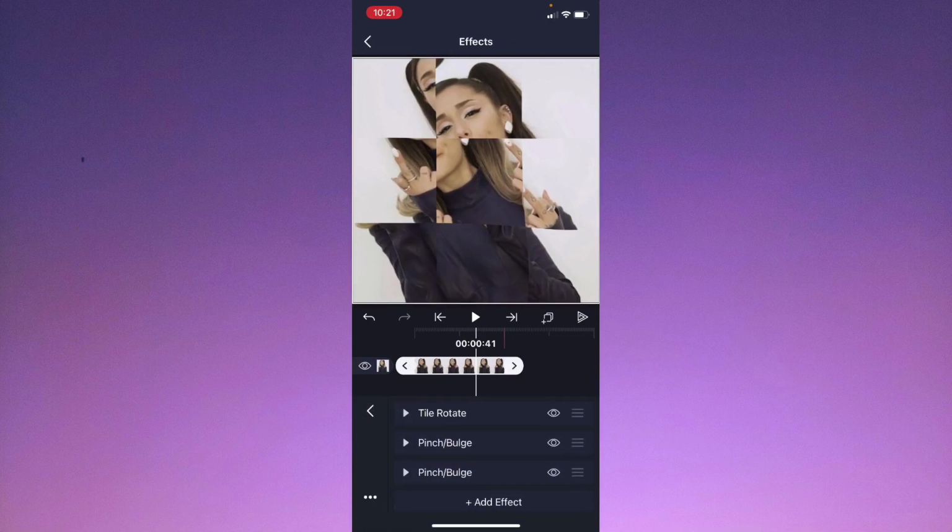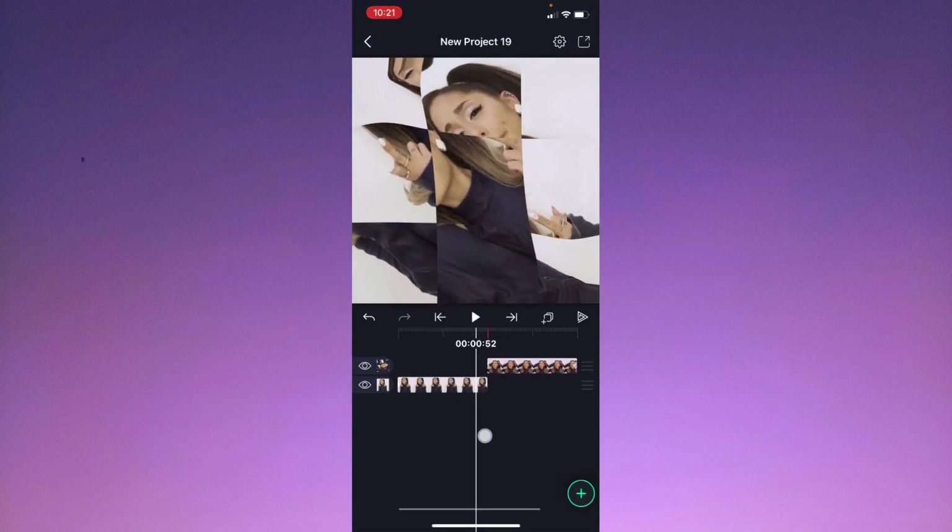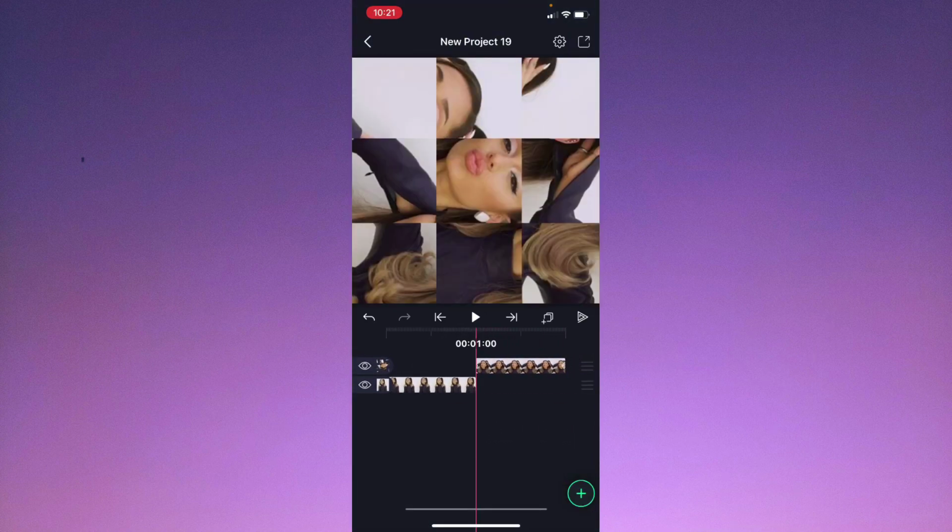I'm going to do 635 for each of them because I don't want it to be too intense, but I do want you to know that it's there, you know what I mean? So it looks like this so far. So it's a little bit intense, but not too intense. You can't really tell on mine because the background for both of her photos is white.